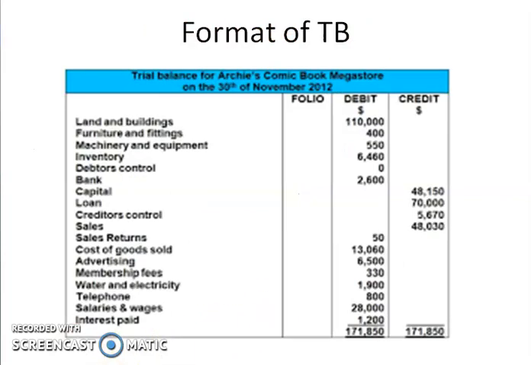These are the main points to be noted while preparing trial balance. The usually followed format of a trial balance under balance method includes a heading, that is, trial balance as at. Then columns include first serial number, second column mentions name of accounts, third column represents debit amount and next column represents credit amount. Here is a picture for you. We can understand what are the names of accounts and its balances.